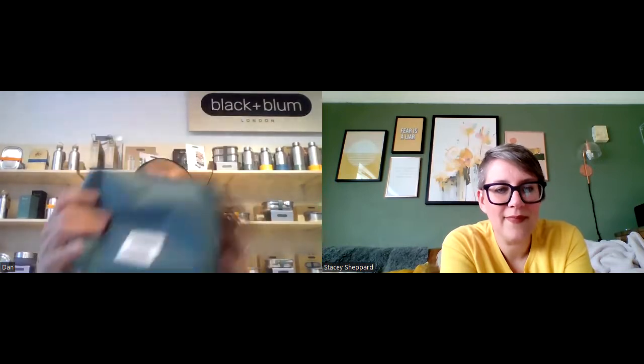We're not bag designers, but we felt there was a gap in the market for doing lunch bags. So this is our lunch bag, and what's nice is it's made from recycled PET bottles on the outside. And you can actually fit this lunchbox flat in it. It's amazing how much it holds. So it folds. You can fit a lot in that bag.